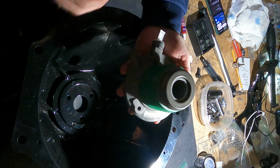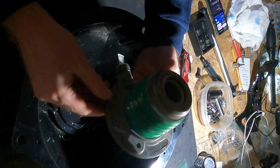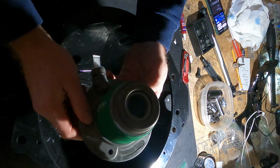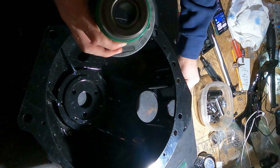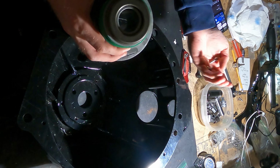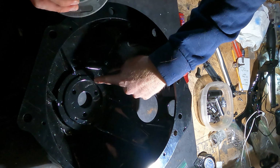All right, back to the workbench. The next thing that we're going to do is install the Solstice throwout bearing. So to orient this, again, you're not going to be able to screw it up just because of the way everything is oriented. There are 2 itty bitty bolts that come with the kit. They look like this, and they go in the 2 holes here and there.